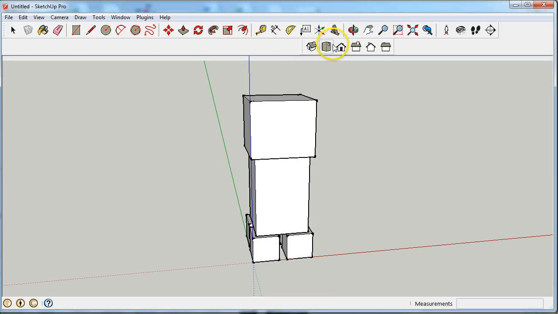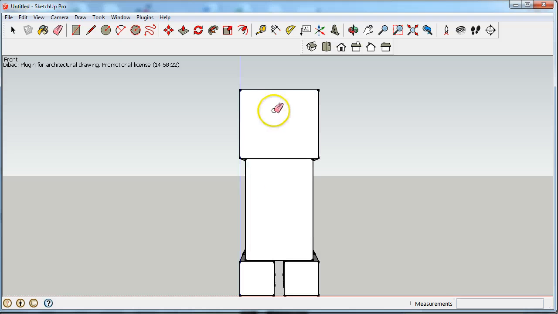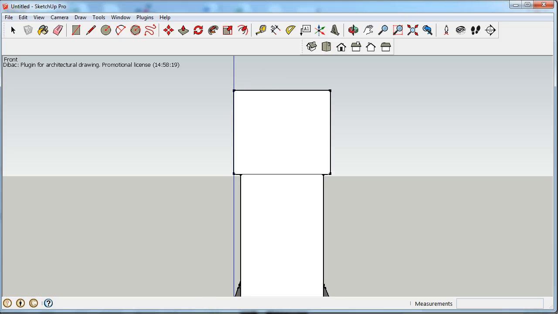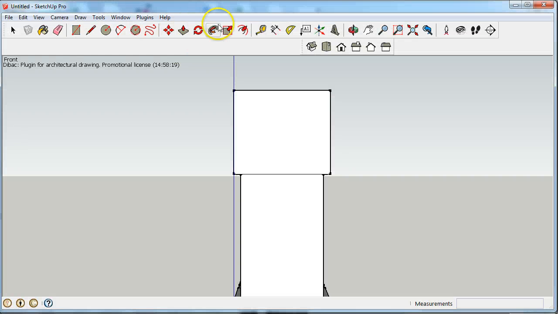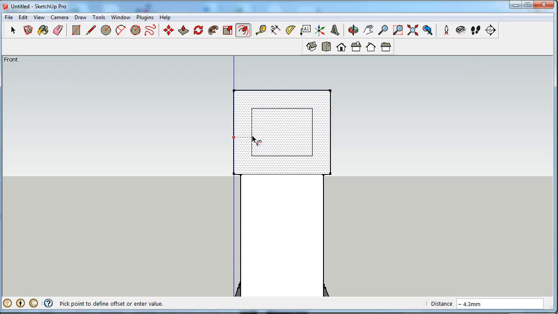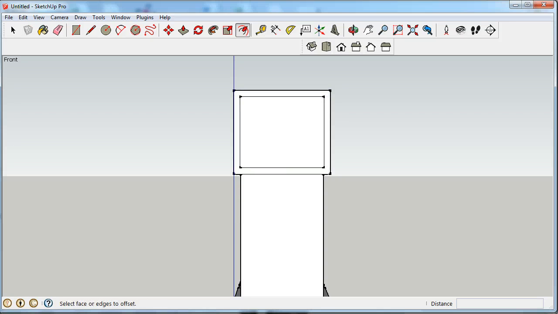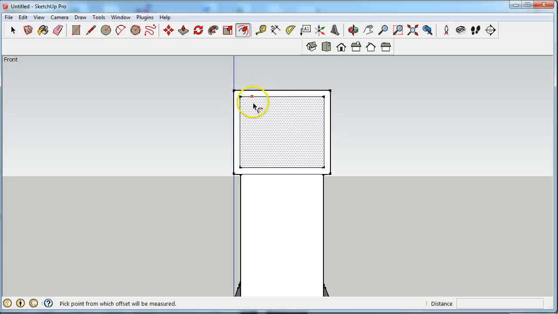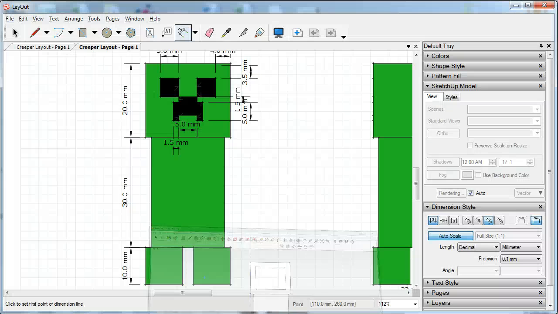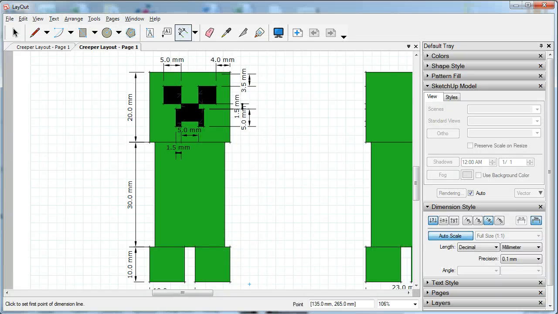The only thing left now is to create the eyes and the mouth by going off of the measurements that I get from the layout. So in order for us to do that, I'm going to go back into the layout and figure out what we need to do here. So this is about 3. So once again, we're going to set that up so that I can do an offset. So 1.5. Let's see if that will work. May need to go more than that. Let's try 3. I'm going to undo, so Control Z. We'll go 3. Alright. And each one of these eyes is going to be 5 by 5.